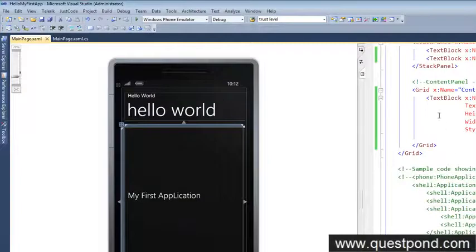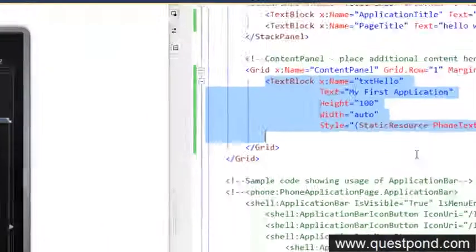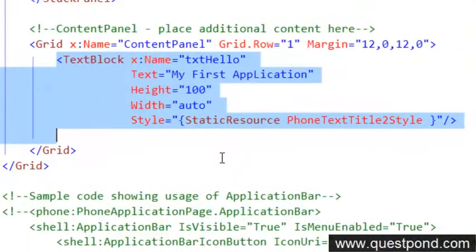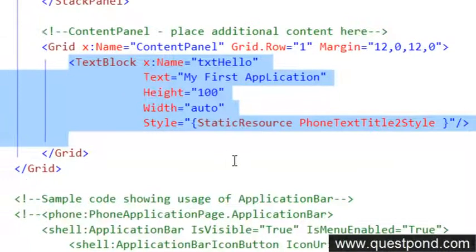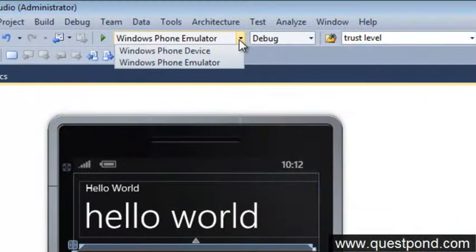Now since we do have a text block on our content panel, let us try to run it and see how it runs. You can run your app for testing purposes in the emulator, and you get a Windows Phone emulator when you install the Windows Phone SDK, or directly you can deploy your app on a device.